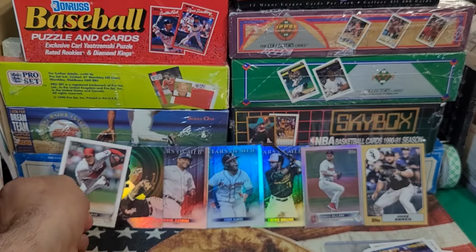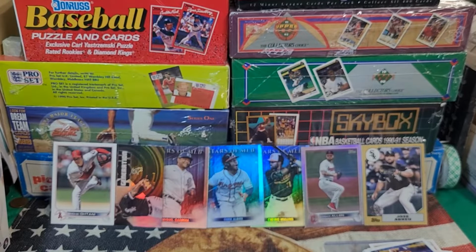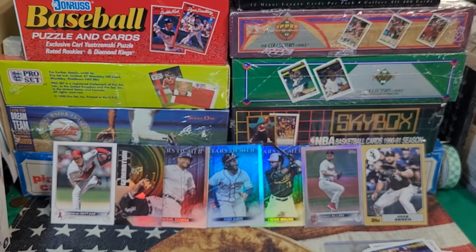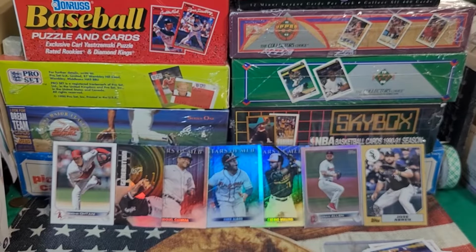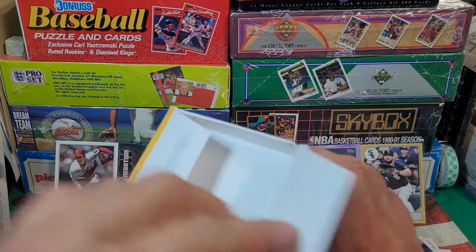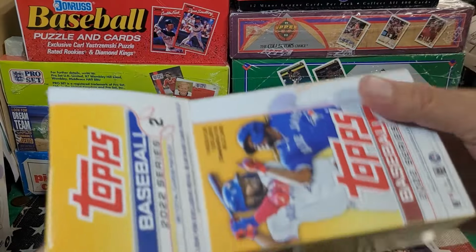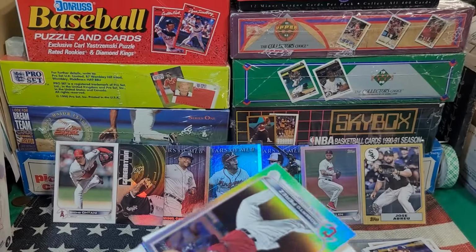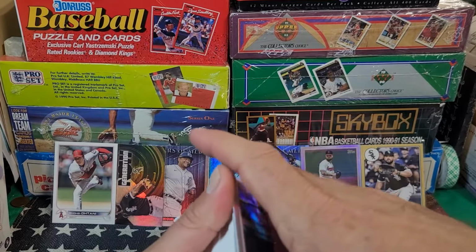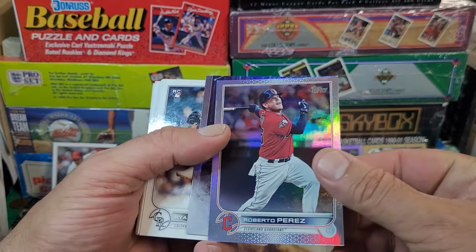And the worst thing is with the 2022s, I really don't know too much about what would be a crazy find in here. Maybe one of y'all could let me know. I can't say that I'm all that overeducated on the 2022s. So let me put those to the side and try one of the big boxes now. Big box. Okay. And we got a stack of cards there. So, I mean, it looks like I got more than just base scrubs. But there's definitely a whole bunch of rookie cards, whole bunch of star cards, whole bunch of insert or otherwise cards. That's nice.